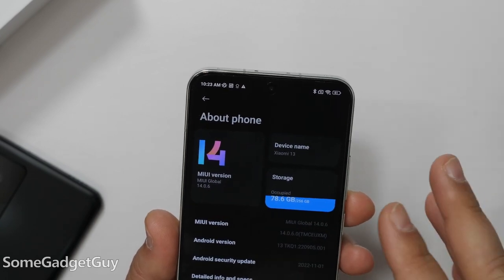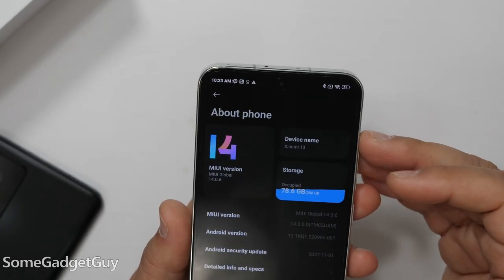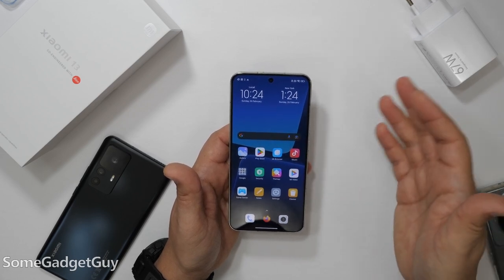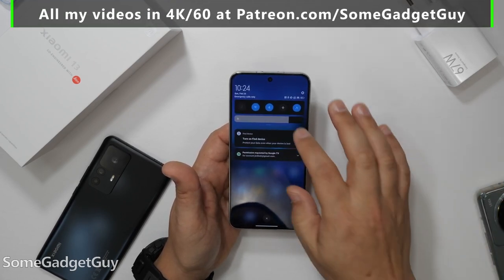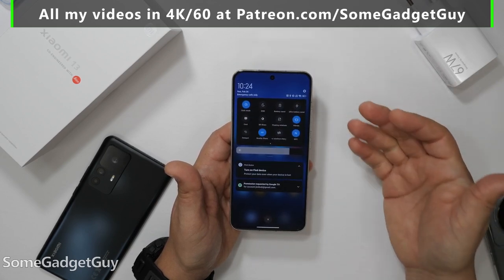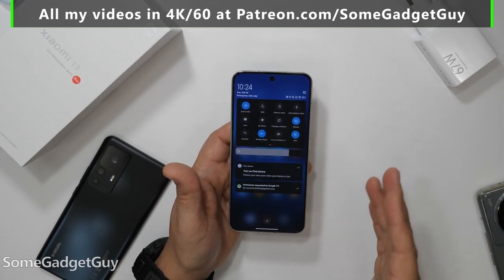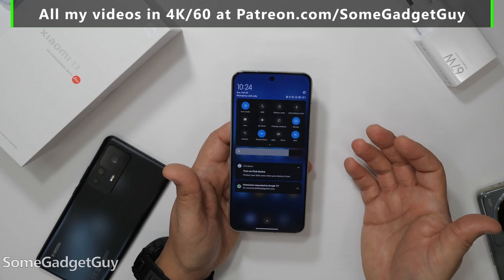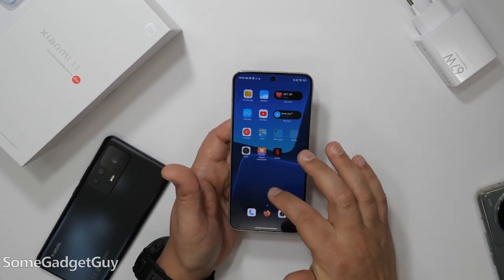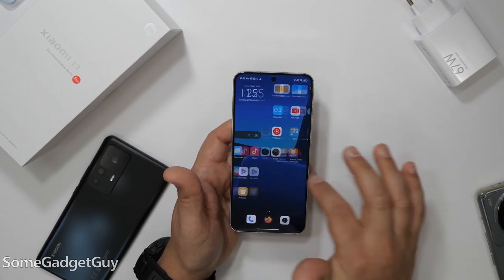Performance has been absolutely fantastic. MIUI still sets a standard for a bouncier, more vibrant, more playful skin without sacrificing performance — especially since this is powered by the Snapdragon 8 Gen 2; nothing is slowing this phone down. It's interesting where skins go: pulling down your notification shade, the layout looks a lot like Android 11. We're driving an even bigger wedge between stock Android, a Pixel version of Android, and these more custom polished skins — but I just can't overstate how phenomenally smooth this thing is.